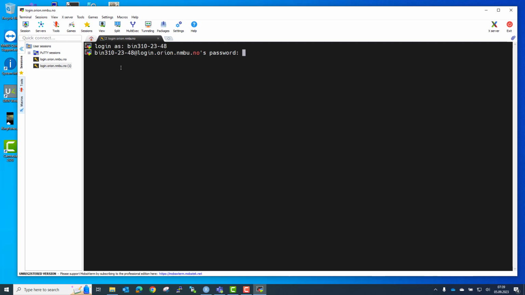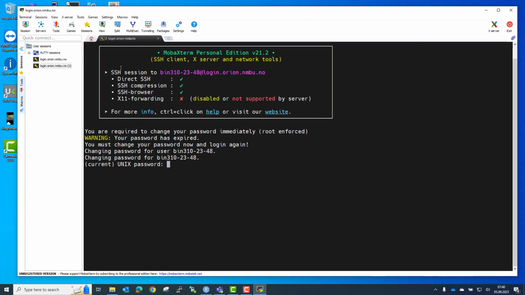The first time I log in, I need a dummy password, and I have to type this exactly correct, with the upper and lower case and everything. Notice nothing appears on the screen. This is how it should be. You have to type it without seeing it being typed. There's nothing wrong here. Then enter. This was really successful, and now you can see I'm logged in.